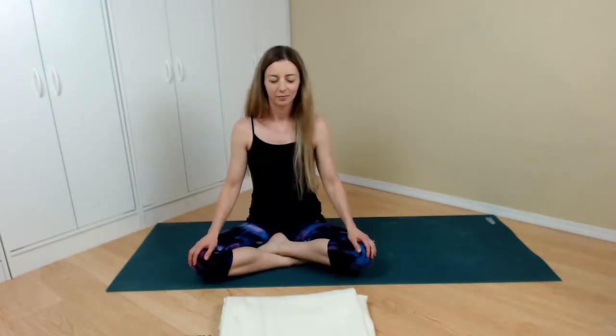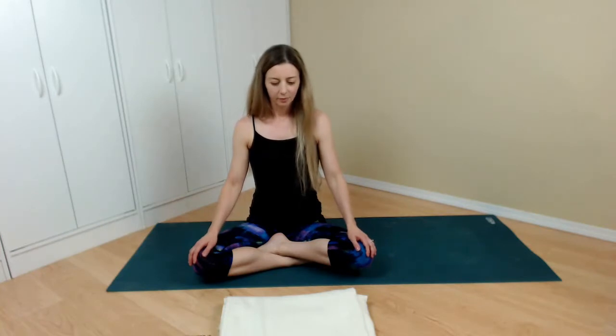And close the eyes. First few moments in your centering posture, allow yourself to exhale. Really let gravity affect you. So if you're in child's pose, let the hips melt down towards the feet. Or if you're in a cross-legged seated position, feeling rooted through the sit bones.